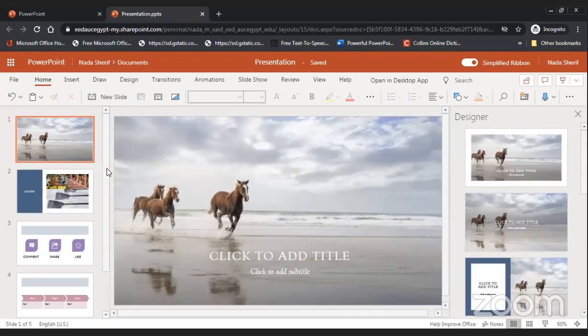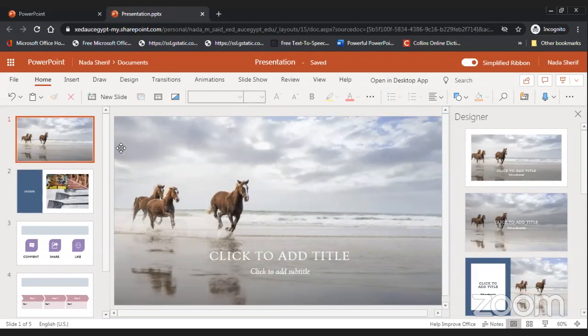At the very end, we will know how to save our presentation in order to avoid this, because we don't want to stop in the middle of a presentation because of the internet connection. That's why we want to link the online PowerPoint with a stable one on our devices.